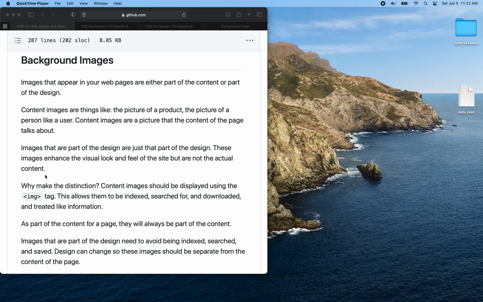So what about the background image then? What is the background image? Anytime you have a web page that has a repeating pattern or some ornamentation or an icon, an arrow on a button, something like that, or even a background picture of some waves that gives a particular mood for the content that you're talking about, but the ocean isn't exactly what we're talking about.